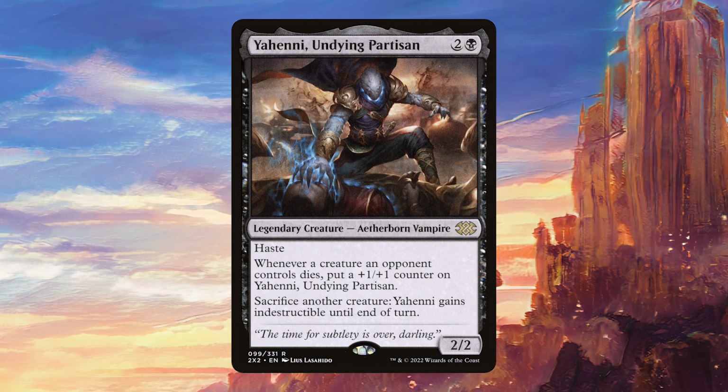But if they can't, when it gets back to you, it's going to be beatdown time, and you can just drop some more creatures that you can then sacrifice to Yahenni to keep it being indestructible. This also pairs really well with your own board wipes, of course, because you can plan ahead and just go nuts. But it gets even better when you actually put it into a deck with synergy with it.